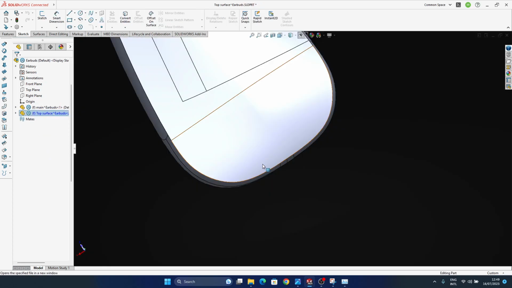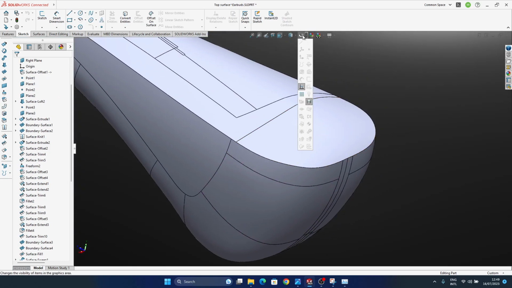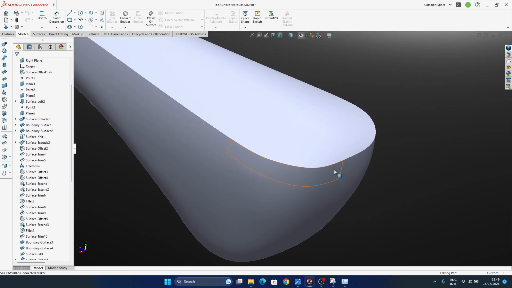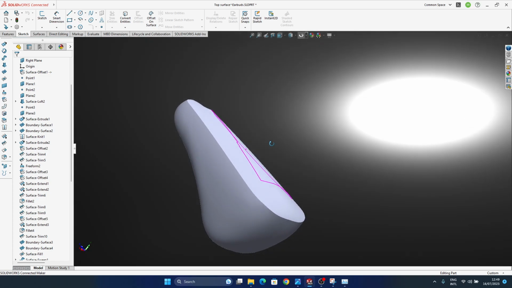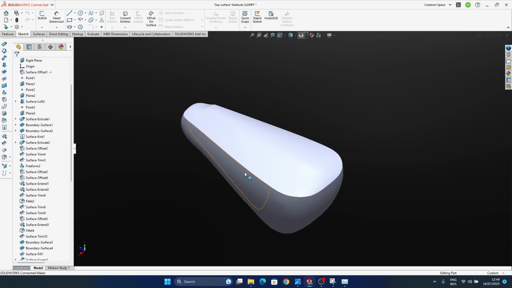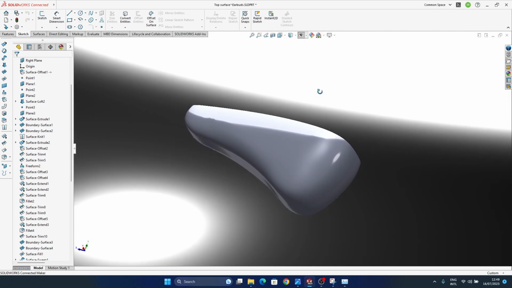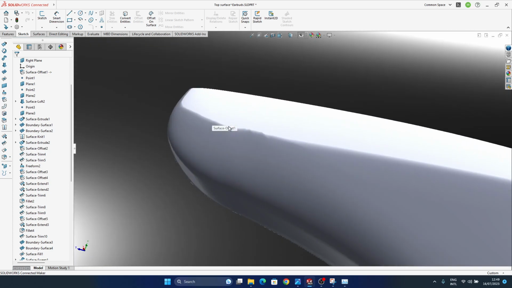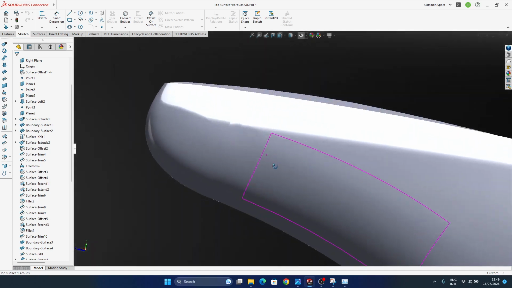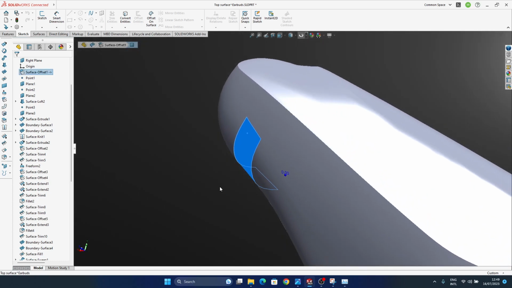So if I'm opening the model that is containing the top surface, I should be able to see it matching a lot more with the image now. Yeah, I can see some weird things happening in here, which we will need to adjust.